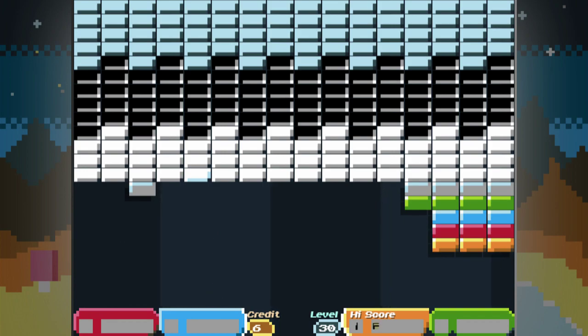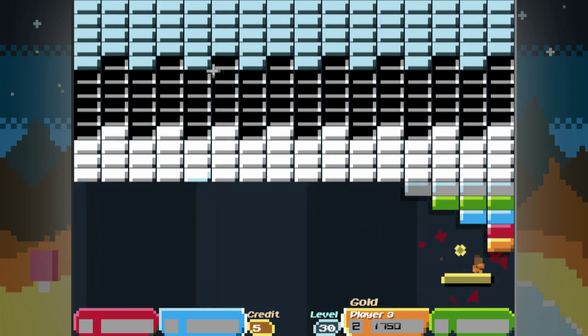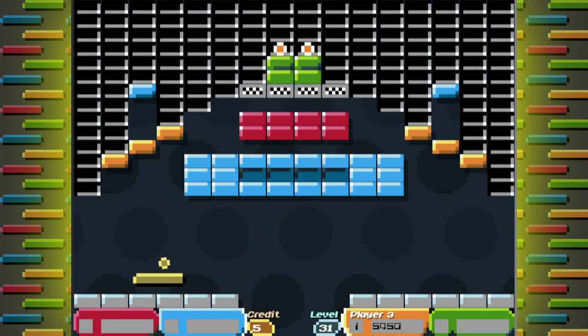Oh. It's alright, I got continues. But it's sad. I wanted to do it all on one credit. Well, I think we're more or less gonna be able to do it now. Oh, what was I thinking? That level was a real pain. That was a hard level. These cyan levels are hard.